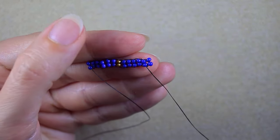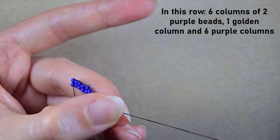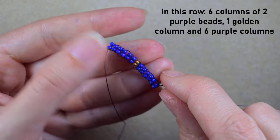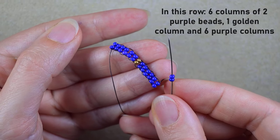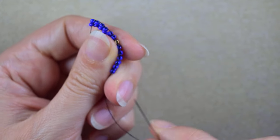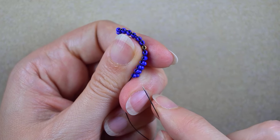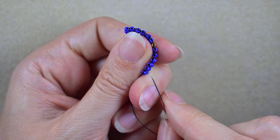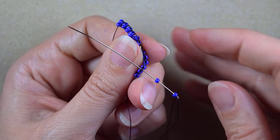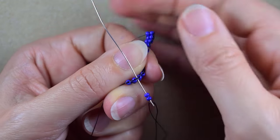Okay, and here I am guys, where I just added my last sixth column. Okay, so I have six, one, and six. Now I'm going to start another row in the following way. I take two purple beads and I go here under the second thread bridge between my beads. You see, here I have one thread bridge and here I have another, and I'm going through the second one. Okay, not through the first and the second bead, but through the second and the third bead.